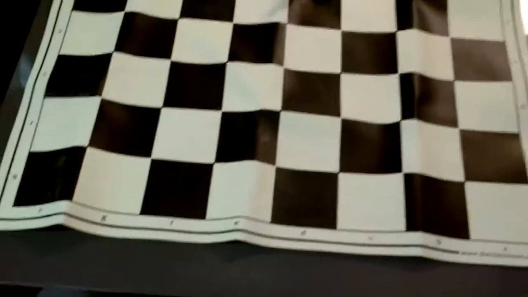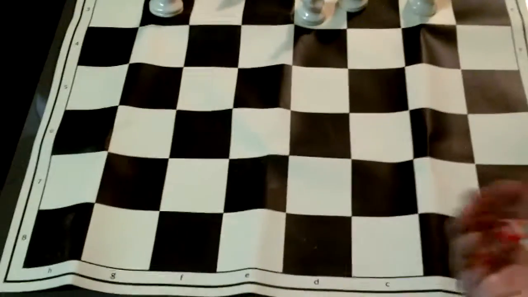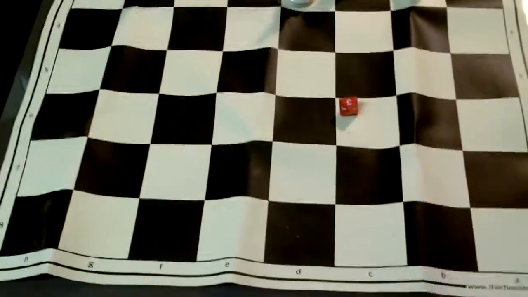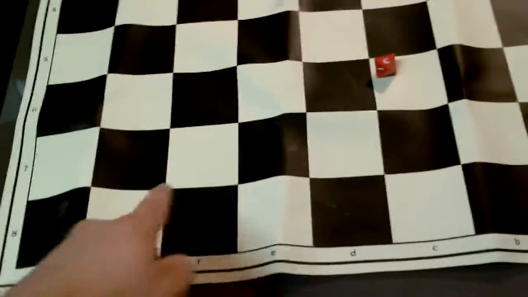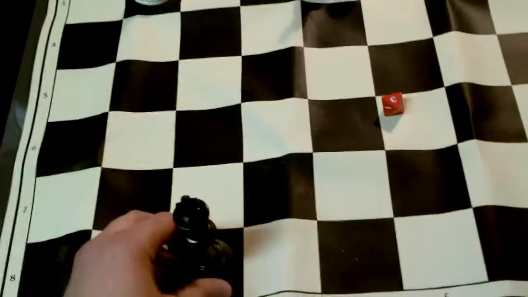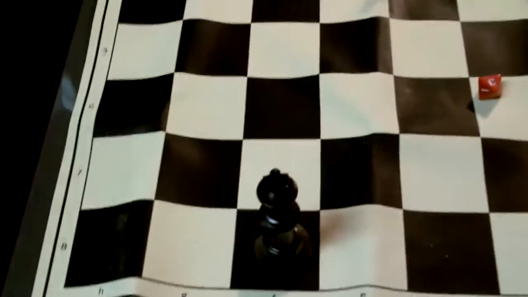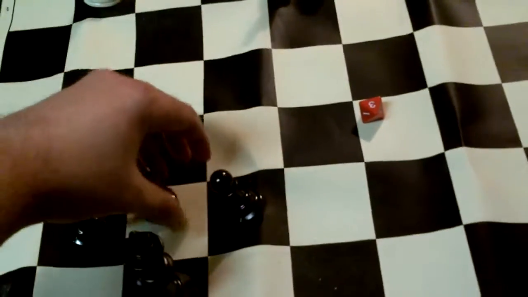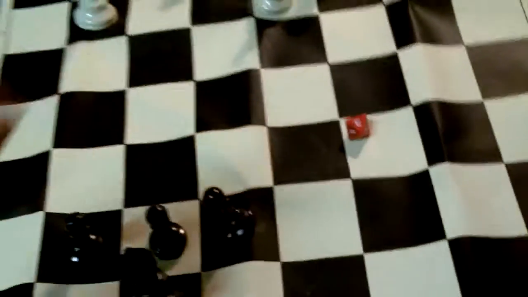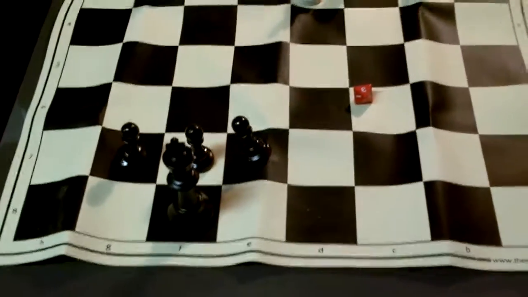So we're going to start with black and set up black first. For the king, we only need the 8-sided dice. So we'll roll that, and I'll show you how this is done. A 3 comes up, so count 3 across, and the king goes there. And his 3 pawn guards go just directly in front of him, like that. So that's where the black king is going to start the game.